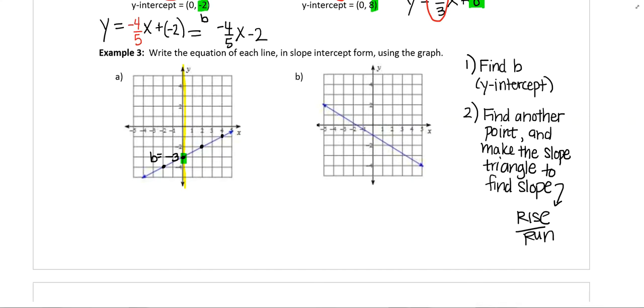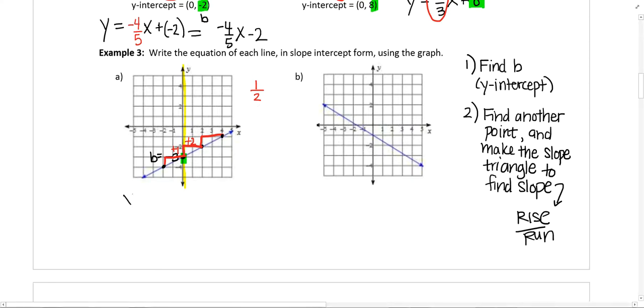Okay, so rise over run. So we're going to make our triangle. I could do that one, I could do that one. They should all be the same size, so it doesn't matter. It looks like we are going up 1. Since up is a positive direction, I'm going to go +1, and right 2, which is also positive. So my slope here is 1 over 2.